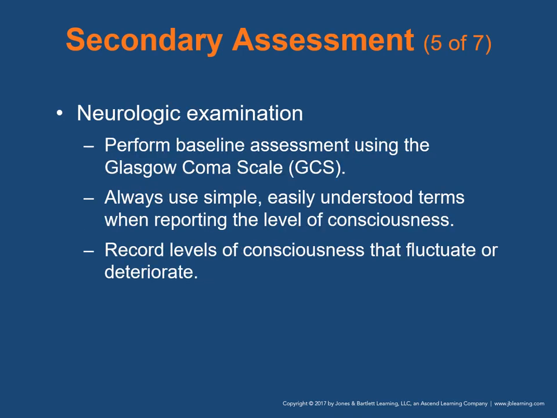With the neurologic examination, you need to perform a baseline assessment using the Glasgow Coma Scale, or GCS. Always use simple, easily understood terms when reporting the level of consciousness. If your jurisdiction uses the Revised Trauma Score, or RTS, then the findings from the GCS will be used in determining the RTS value. Record levels of consciousness that fluctuate or deteriorate.